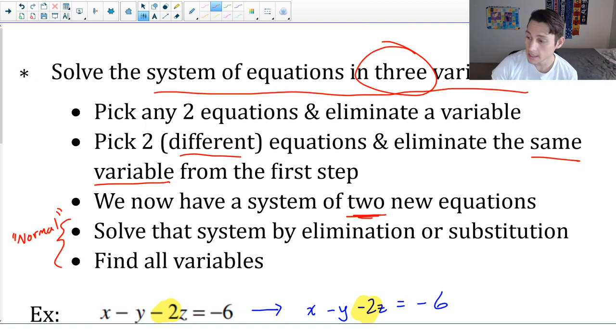Does anybody know how to do this already on their graphing calculators? I don't know if you talk about this in other classes. Sometimes teachers will show you how to do this. Sometimes they won't. I'm just desperate to get anybody to like me, so I'm just trying to teach my students easy ways to do things.